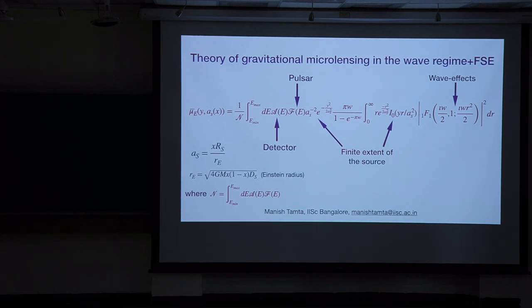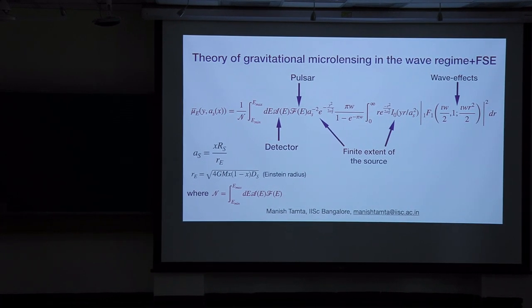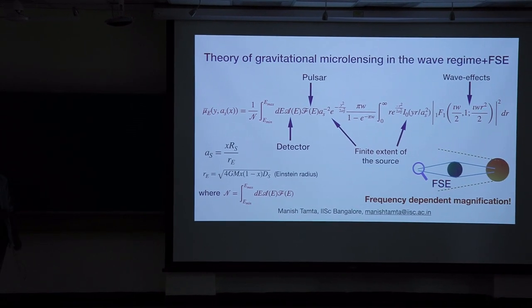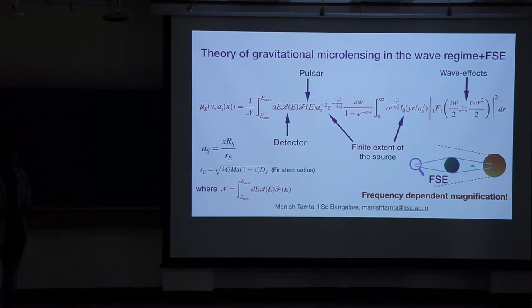It turns out that the primordial black hole size is that of a hydrogen atom, and here the source size becomes important because the Einstein radius of the lens is comparable to the source size. So you need to take care of that. What I mean by this FSE, finite source effect, is that instead of a single point, we have a collection of points. So you have to model the source as a Gaussian profile, and the net effect is the saturation in the magnification. It basically suppresses the magnification. That's why the signal is so faint, and that's why this particular window is so hard to probe.